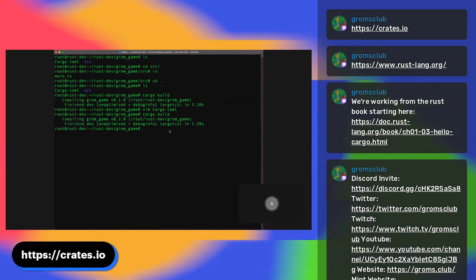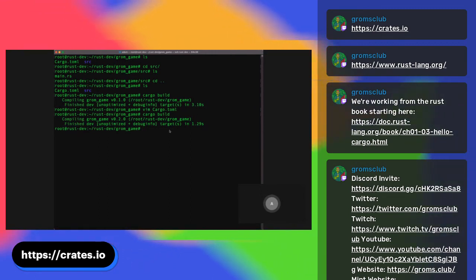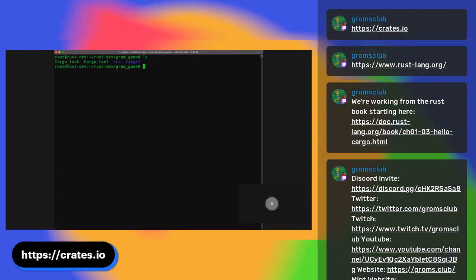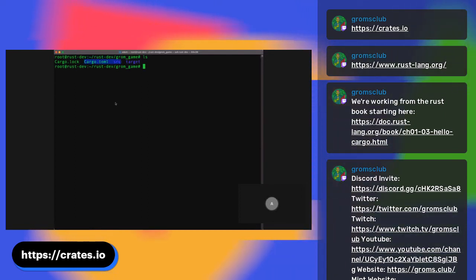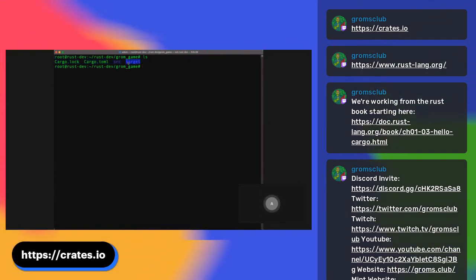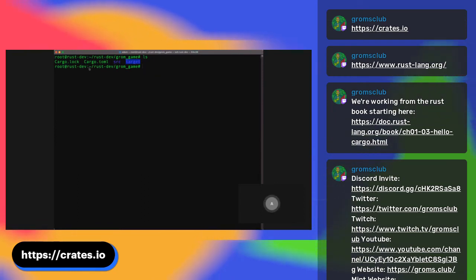All right. So now that we've built our program using Cargo, I'm not going to run cargo run yet. I want to look at our folder. And we got some more information here. We have cargo.lock. Remember, we only used to have Cargo.toml and the source folder. And now since then we've added this cargo.lock file and we have this target folder.